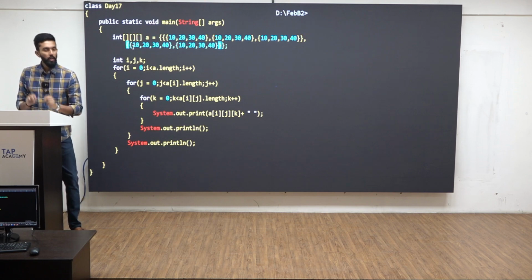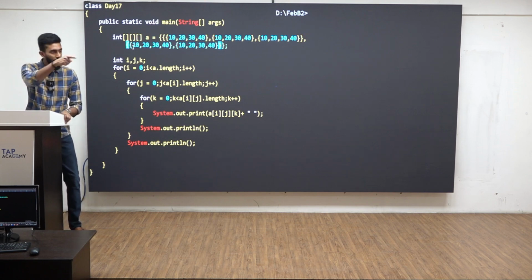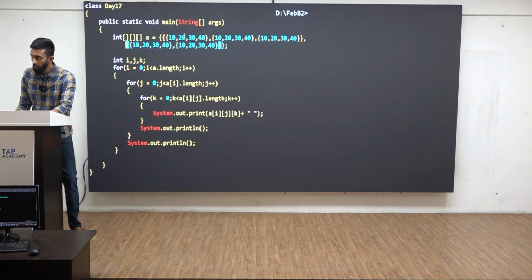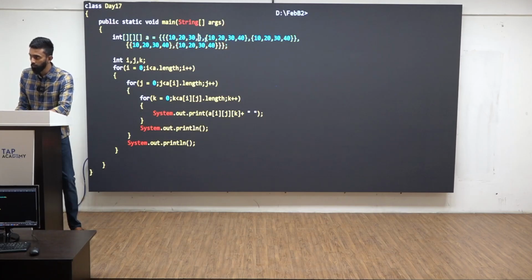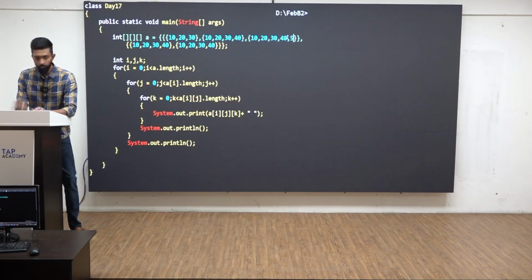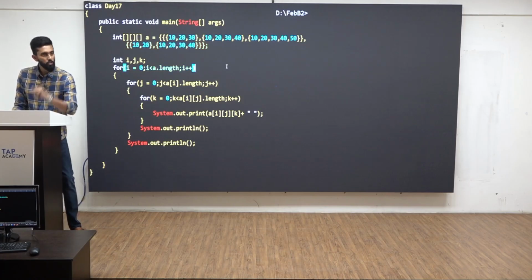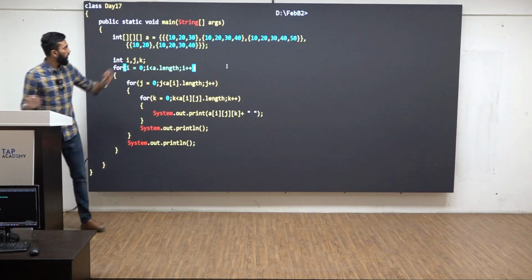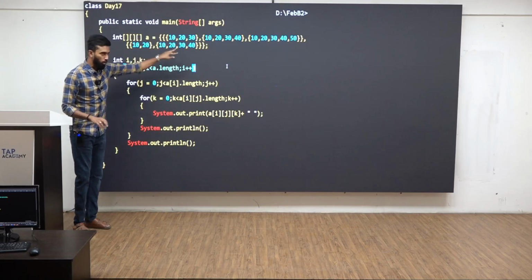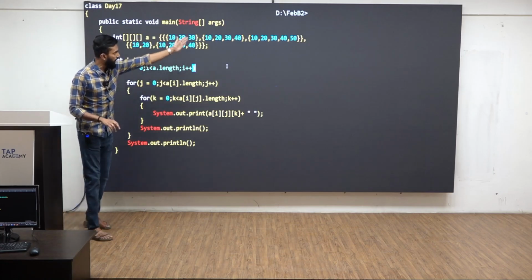Rows changed. Now every row should not have equal columns. So here I will remove one piece of data. Here I will add one piece of data. Here I will again remove two pieces of data. This I'll keep the same. Columns also changed. Correct or not? So every block doesn't have equal rows, and every row doesn't have equal columns.